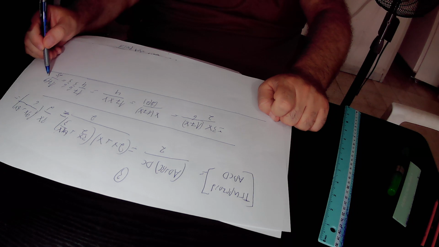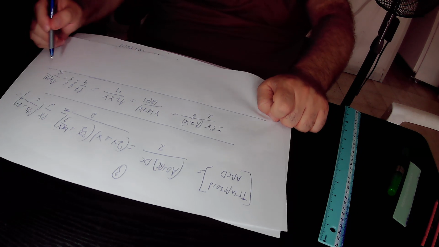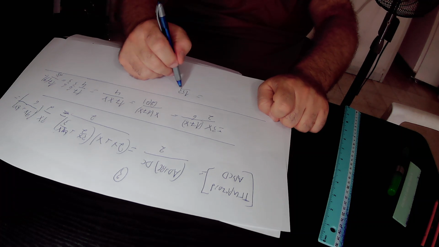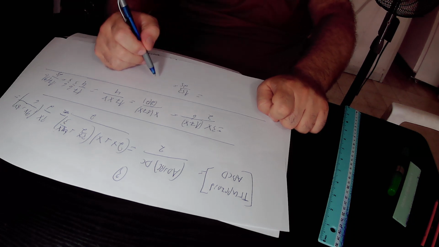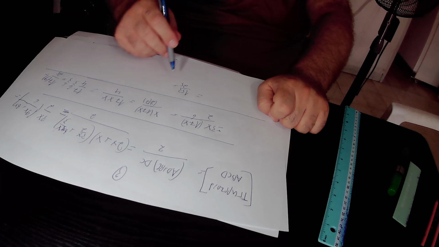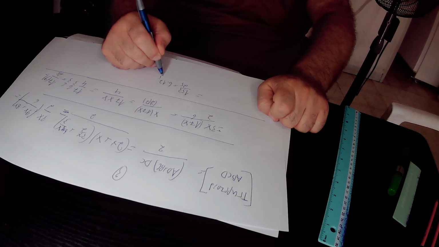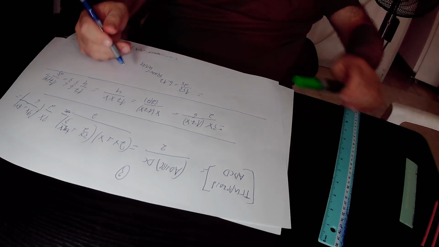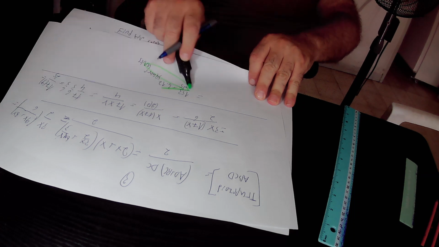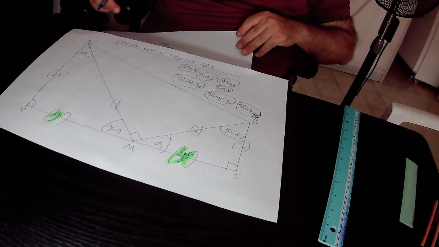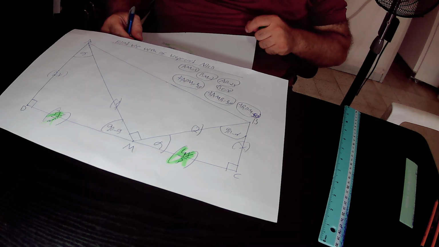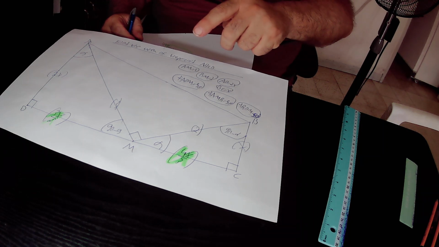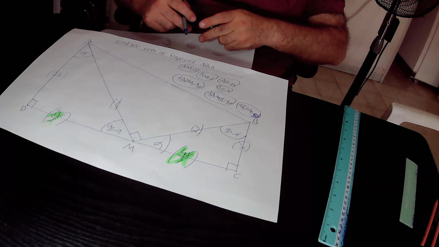So in total we found that the area of trapezoid ABCD equals 17 times 9, that is 153 over 25 square units. In terms of numbers, the area of trapezoid ABCD equals 6.12 square units. And that is the answer to the second question. I repeat again: the area of this trapezoid ABCD equals 153 over 25 square units, which is 6.12 square units. So we finish with the second question.